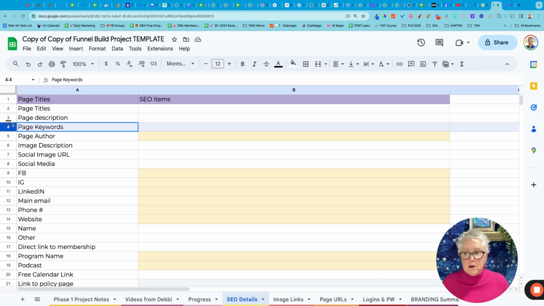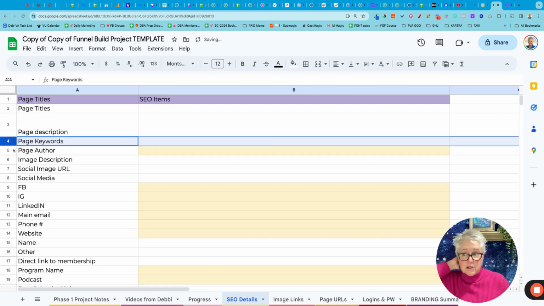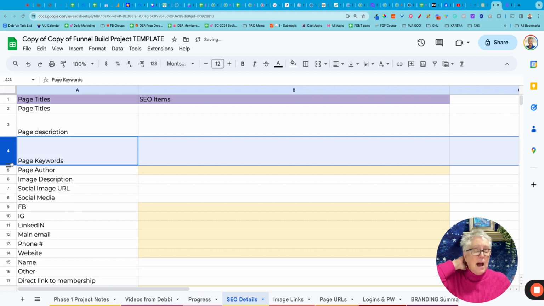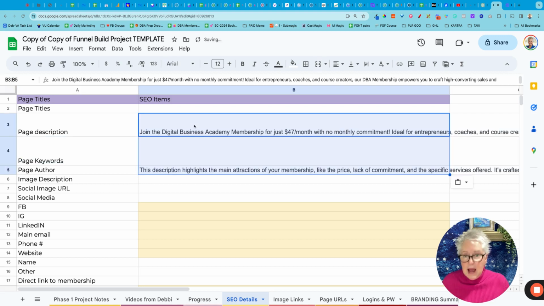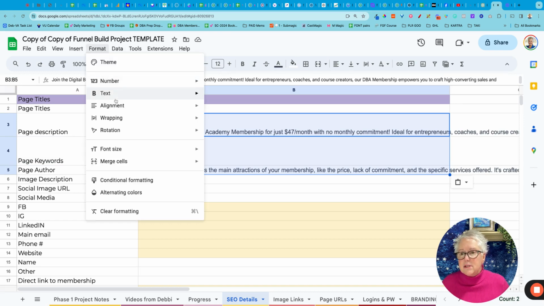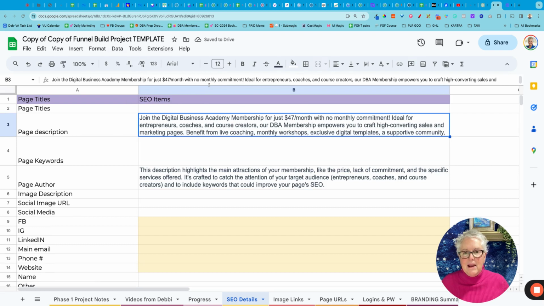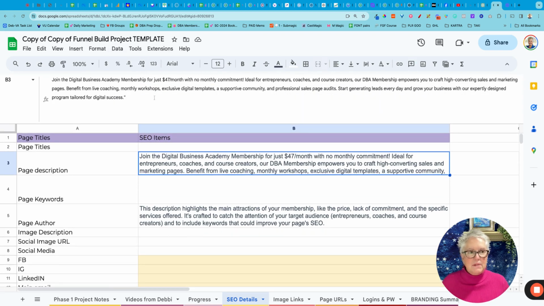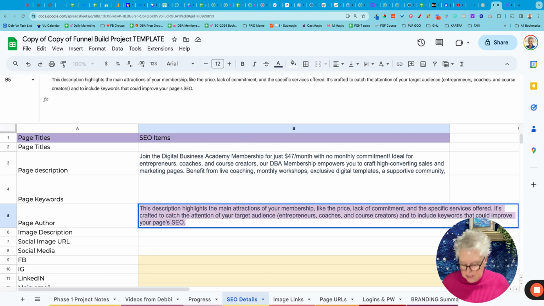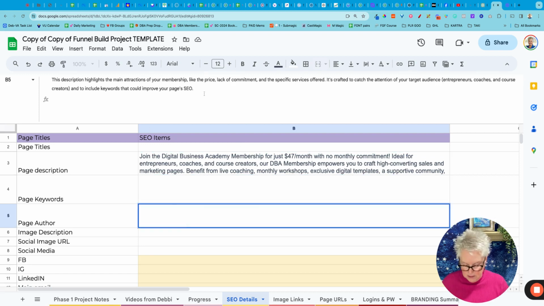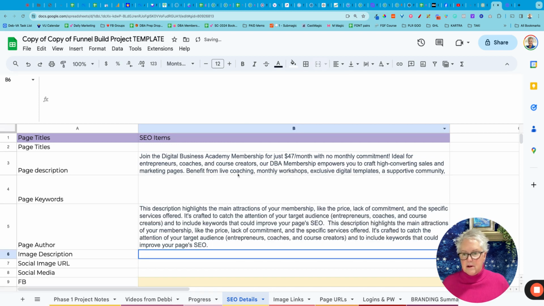Now, if you want to start building funnels for people, I do this occasionally. I will build out one of these for my client. So we've got all of this information. Then every time we go to build a sales page, we've got it. We don't have to keep doing it. All right. So I am just going to paste all of that information in here. And let me just wrap it. Okay. I love my Google Sheets, but the only thing is sometimes I have to come back and copy it twice to get it to go into the same thing. You're going to see why this is so beautiful here in just a minute.